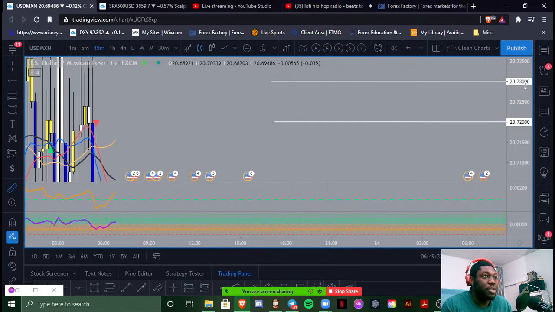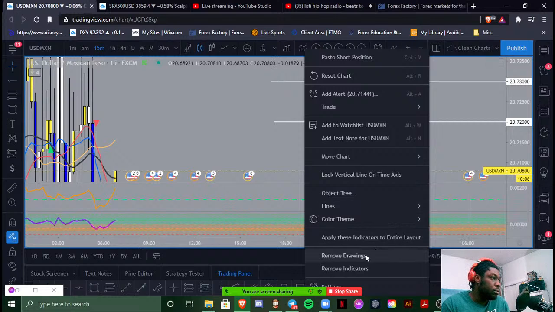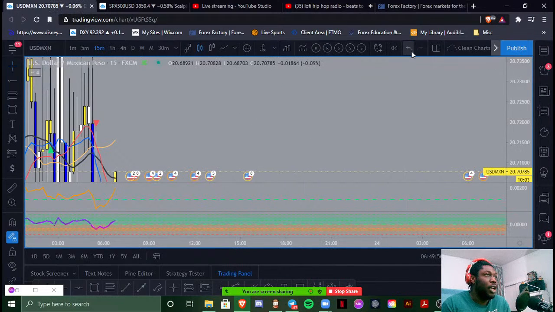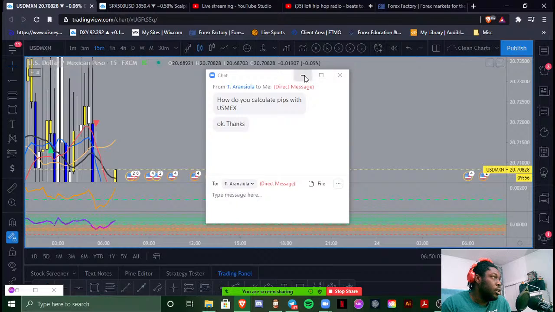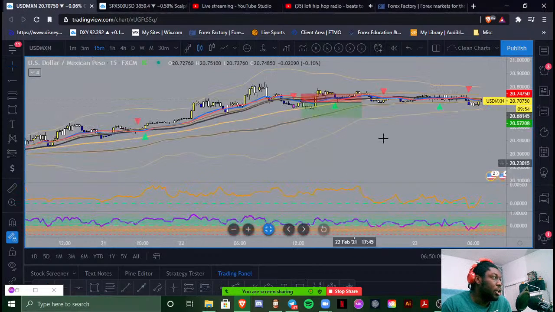So it is the third decimal. This is like the third number after the decimal. That's where you would start to count your pips. So if this changes from a 300 to 3100, then that means that price just moved 1 pip. So I hope that makes sense. Oops, I do not want to remove drawings. I want to remove these. No problem, no problem.